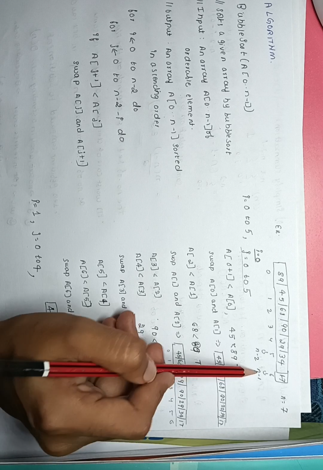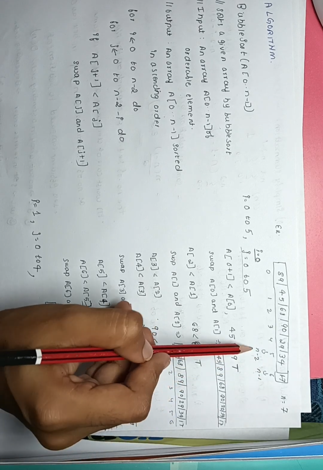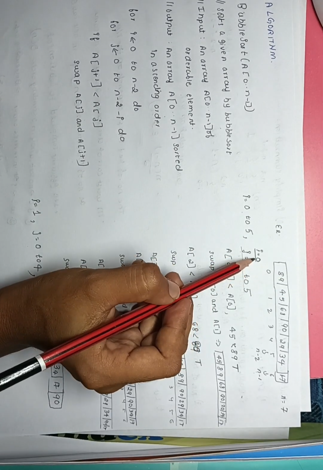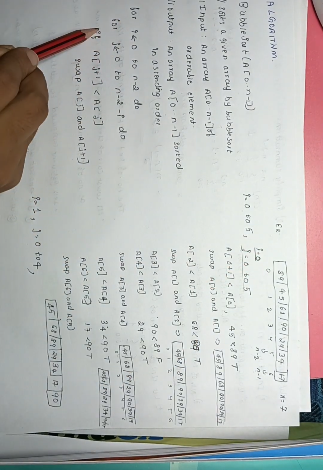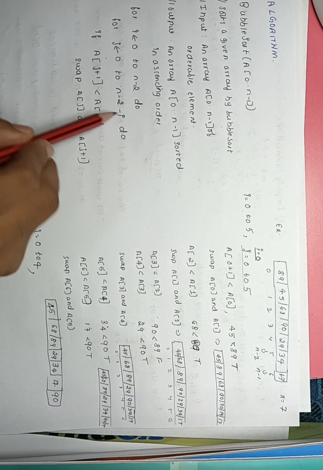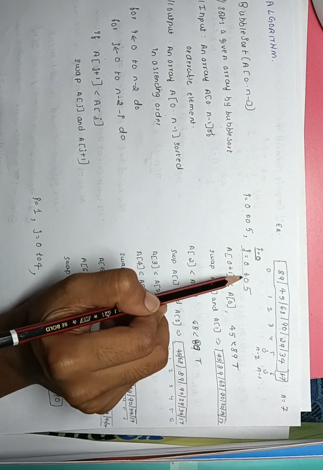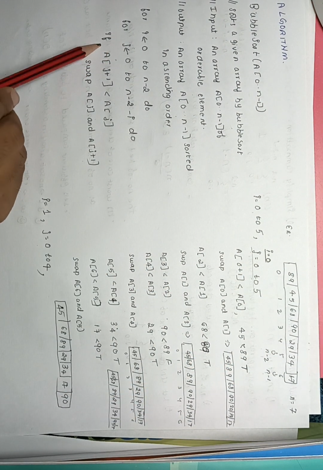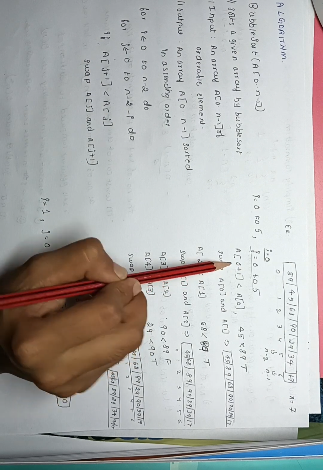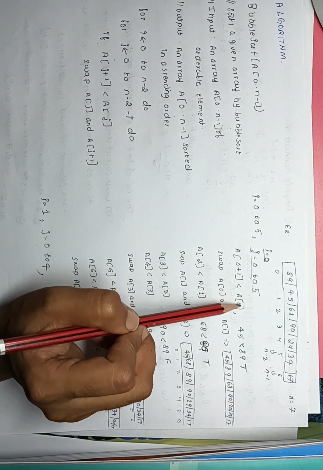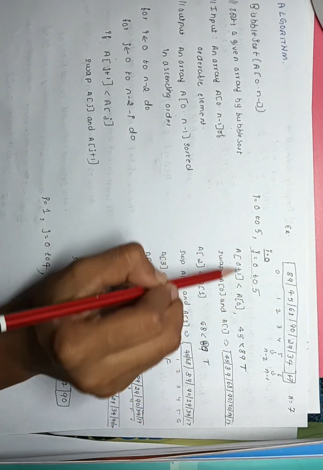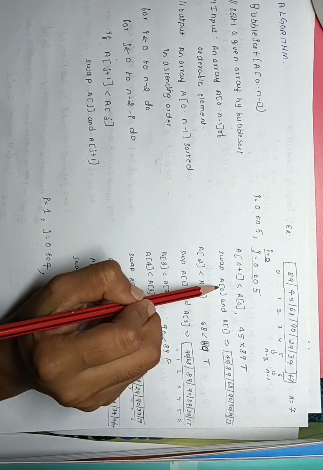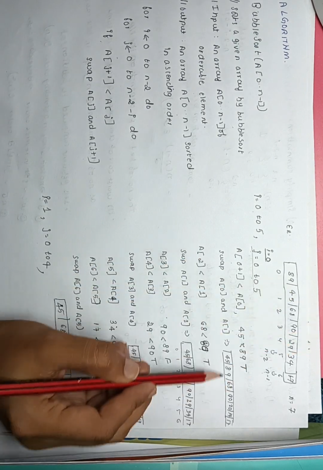Here n is 7, and this is the last position, n minus 1, and this is the n minus 2 position. For i from 0 to n minus 2, that is 0 to 5. Consider in the first step i is 0, enter inside the loop, that is j from 0 to n minus 2 minus i, that is j from 0 to 7 minus 2, 5, minus i which is 0, so 5. Next, if A[j plus 1] is less than A[j], that is A[0 plus 1], whether it is less than A[0], that is A[1], that is 45, whether it is less than 89, yes, true, then swap A[0] and A[1]. This and this get swapped here.